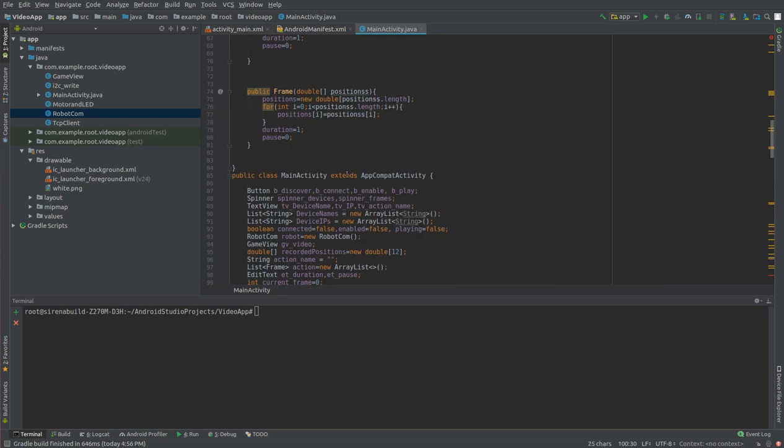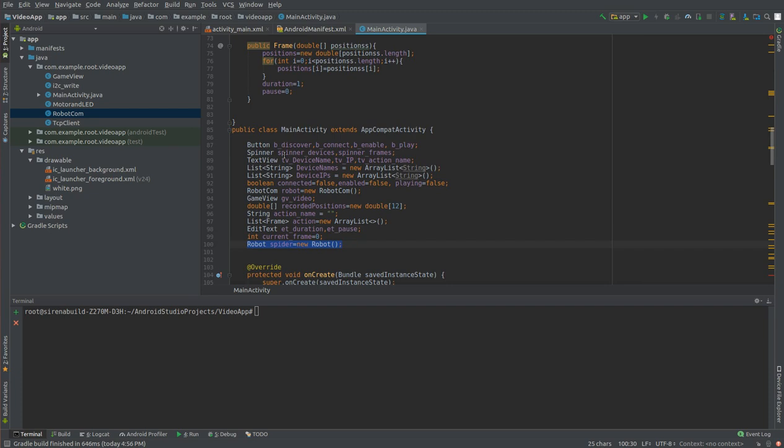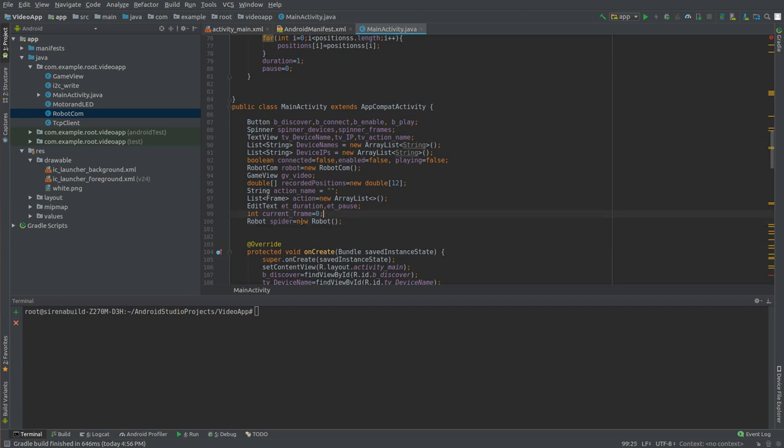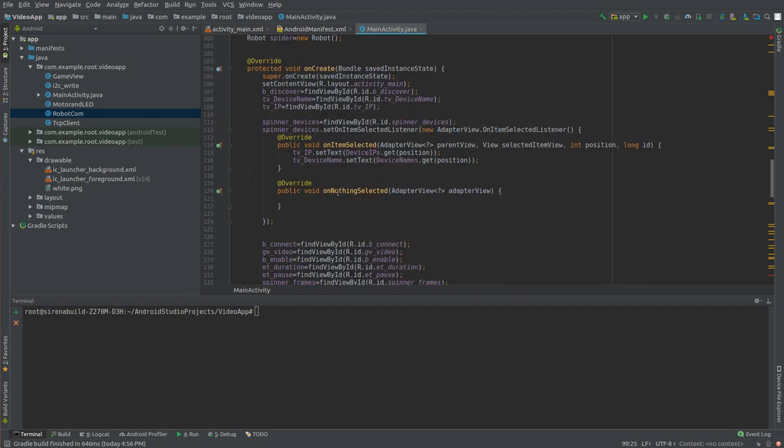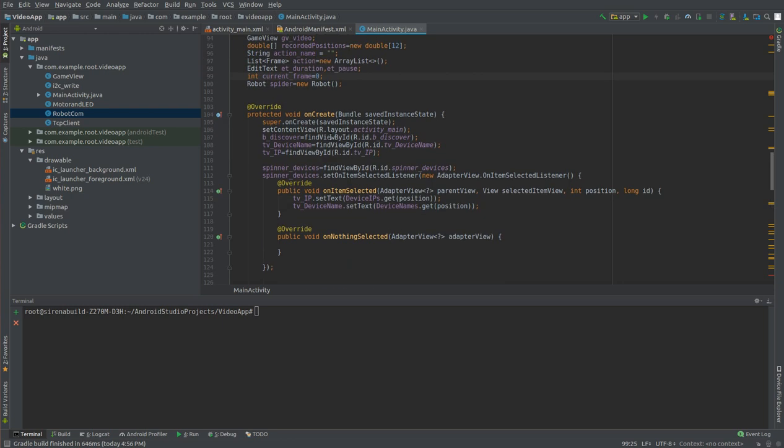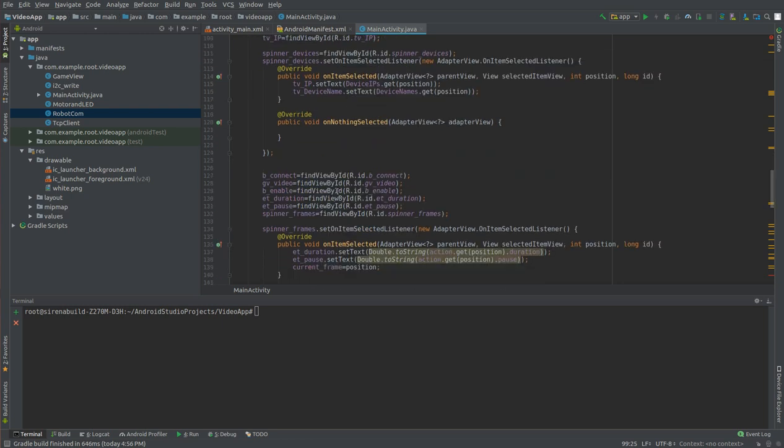This is similar to the class that we just made over here, and we are just creating a spider as an object of that particular class. Now we have the current frame, which is 0 obviously, and every time we change the spinner item from the drop down menu, it's going to change the current frame. And we have the other things that I've already mentioned from the XML file.